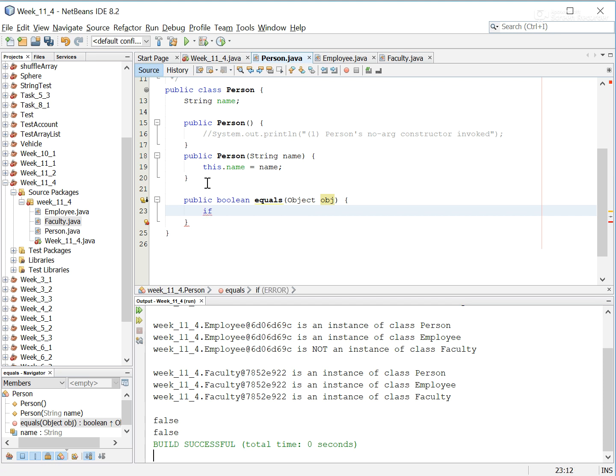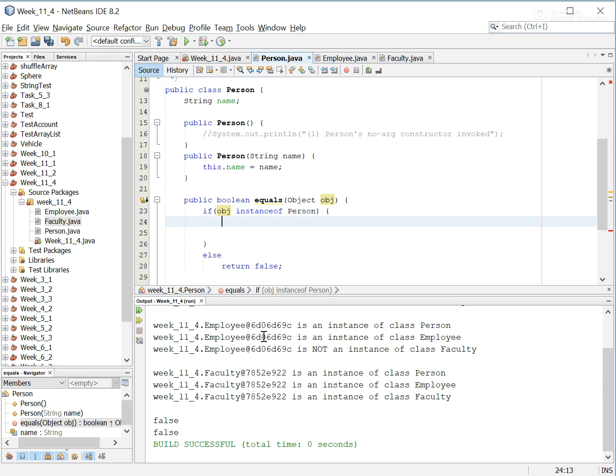First thing, we have to check if what we're getting over here, obj, is even an instance of the class Person. If it is, then we can proceed. Else, return false right here.